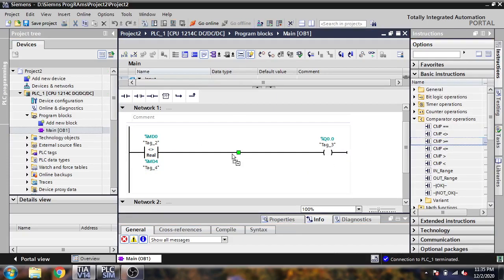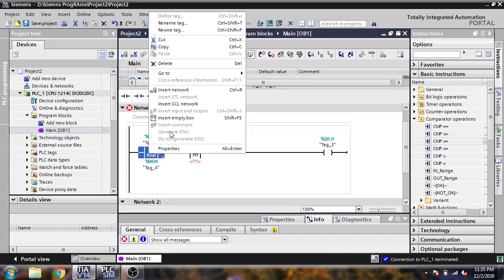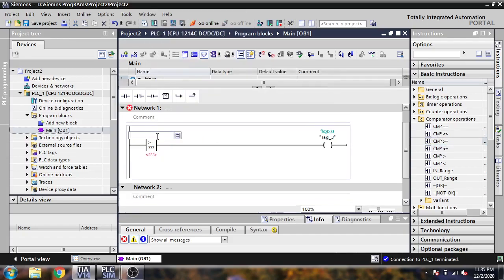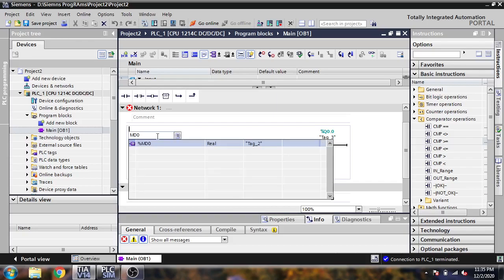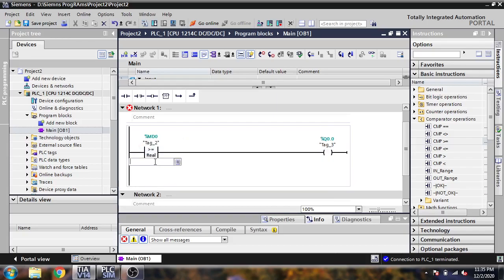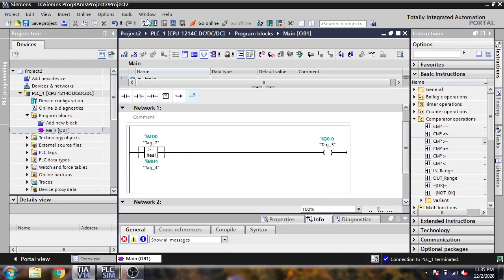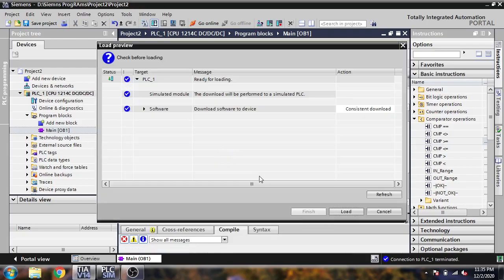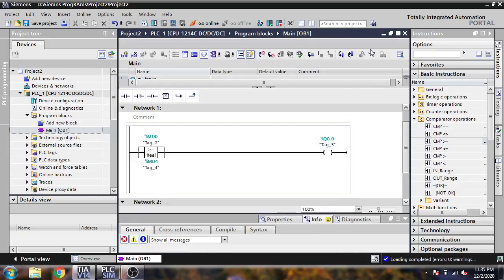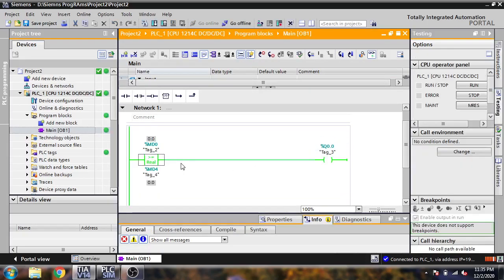Now I'm going offline again, and I'm going to use the greater than or equal to command. So the upper value is greater than the lower value, or equal to. Now I compile it, download it again, and go online.